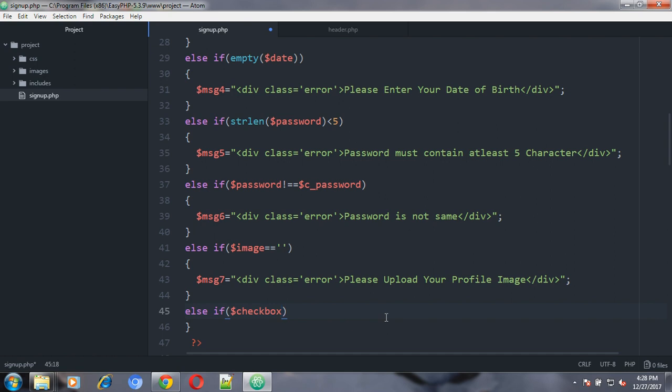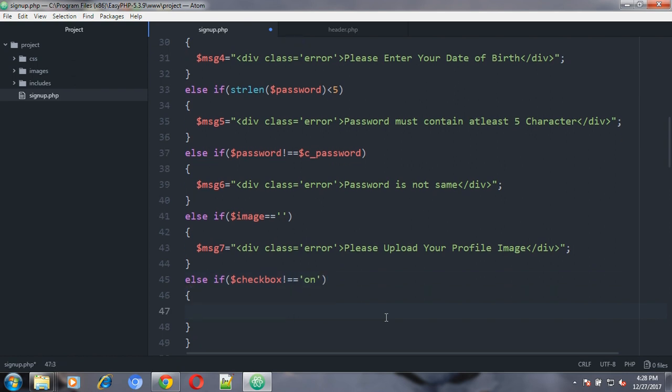If checkbox is on, or is not on, if it is not equal to on, we will echo out an error message. Please agree to our terms and conditions.